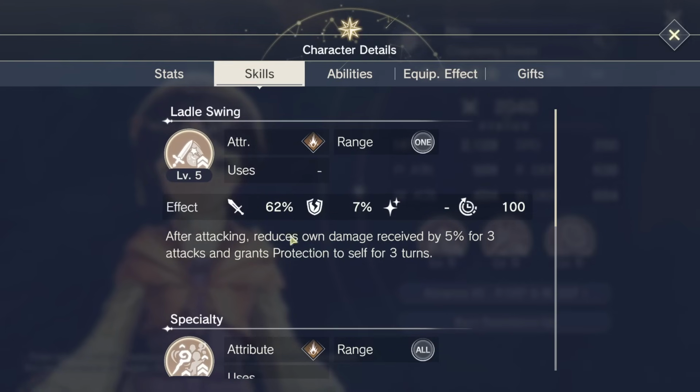Basically, her skill 1, after attacking, she reduces her damage received by a small amount for 3 turns, this doesn't really matter, and grants protection to self for 3 turns. I don't know why they chose to call this protection. This is the cover ability. Basically, when an ally is targeted, Neo will intercept that attack when using her skill 1. So it's basically like a conditional taunt, right? She doesn't have taunt by default, but she has a guaranteed taunt on her skill 1 for 3 attacks.